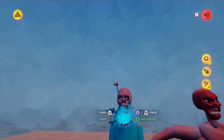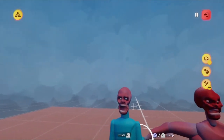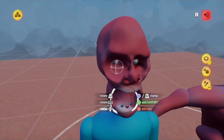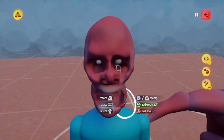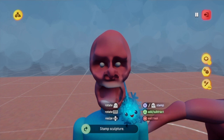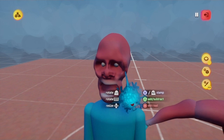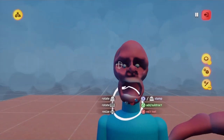So as you can see, it's not difficult. After you get the base structure down, just define it until you've made it look perfect in your eyes. And then look at zombie photos to where you can get it as realistic as you need. And again, to add more depth, you can do stuff like this. You can do small little tricks, but make sure it doesn't ruin the thing, you know what I'm saying? And also you can change colors and blend with other colors. I think I need to do something like this to where this right here connects. If we're going to do that, we definitely have to define it.